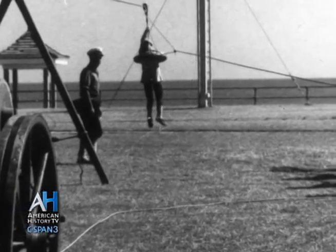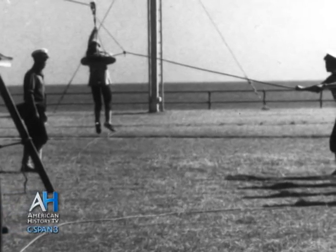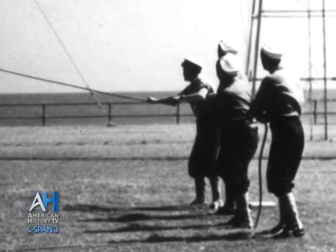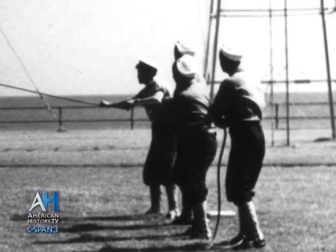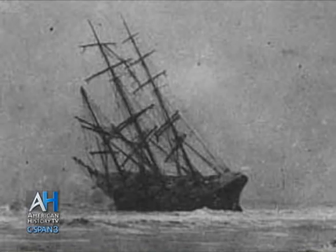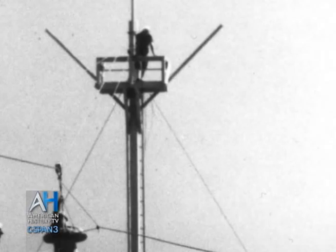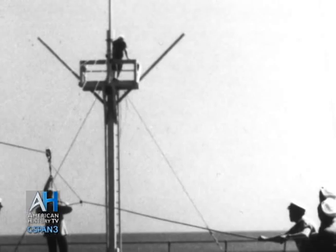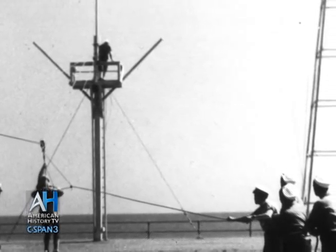All the work is basically done on the beach by the surfmen. They run from one side of the rope to pull it in one direction, then around to the other side to pull it in the opposite direction. In practice rounds, they tried to do the setup and get the first person off in five minutes or less. Some stations were very good at that; some were not so good and were written up. In a storm condition, setup probably took a bit longer because of the wind factor and the darkness as well. There are reports of shipwrecks where they had to wait till first light or for the wind to die down.